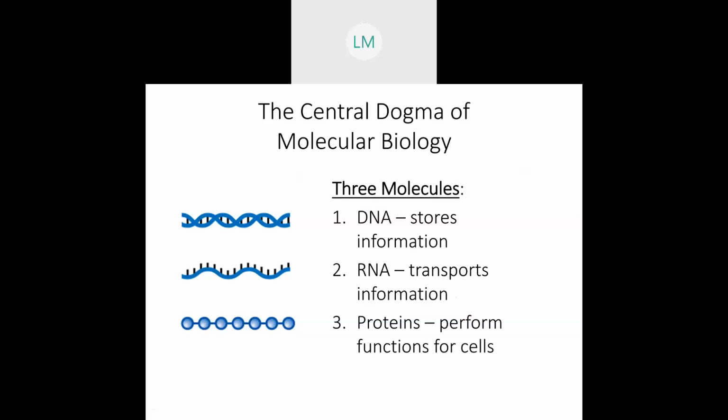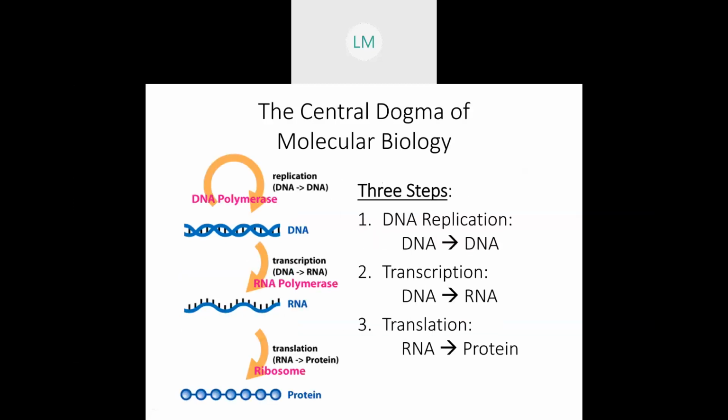And then we also have our proteins. These are what are going to be actually performing the functions of the cells. We've talked about proteins a lot. Specifically, we've talked about lots of different kinds of enzymes and things like that. These are how we're performing the functions in the cell, and these are going to be created by our RNA molecule. So we have DNA that's transformed into RNA, and then RNA is turned into proteins.